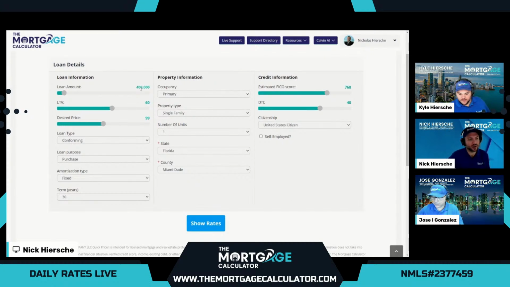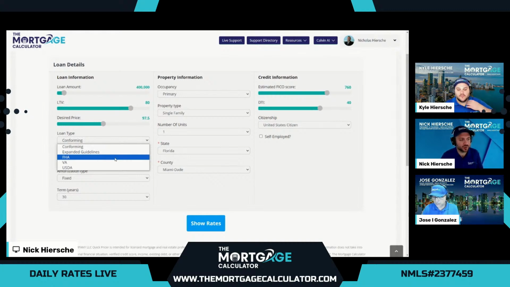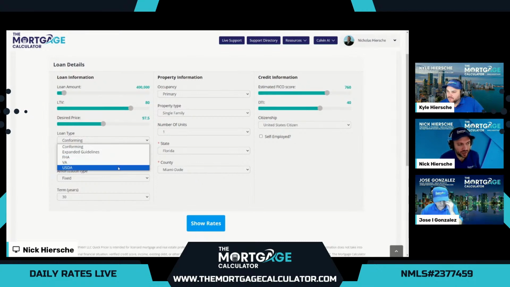So to compare across the programs, we'll set up a basic scenario here to compare APR. Set up a $400,000 loan amount. We'll set the LTV to 80% loan, 20% down payment. We'll have the computer find the lowest rates we can offer for conforming conventional. We'll compare that to FHA, which is usually the second option most people compare. And then we'll check out our expanded guidelines, also known as non-QM, where we have over 5,000 additional options. We also have VA and USDA.